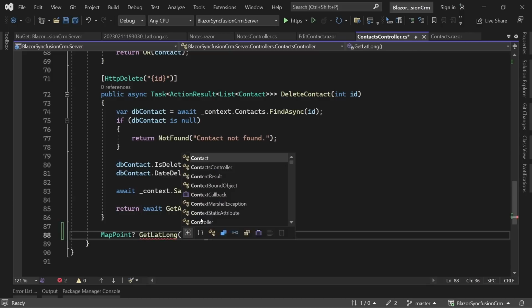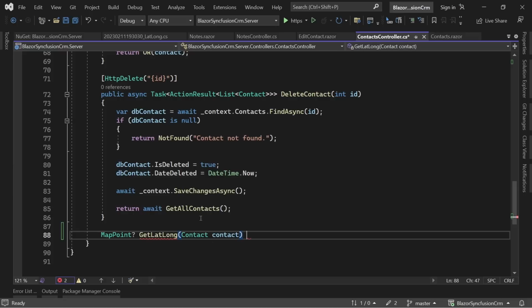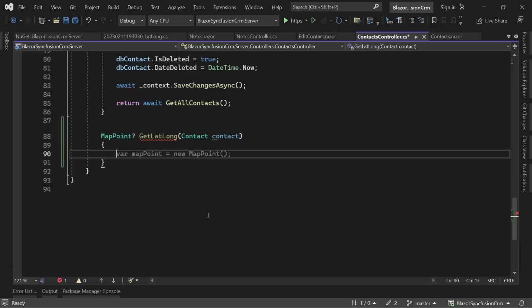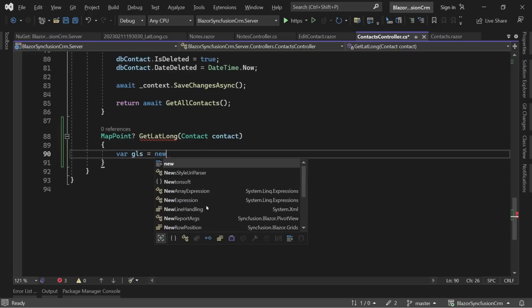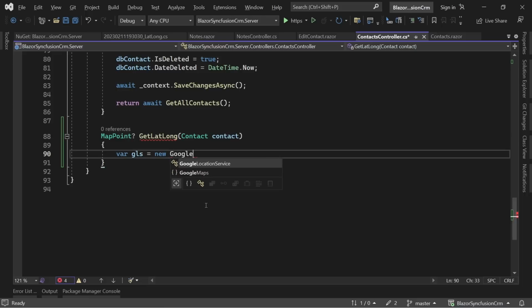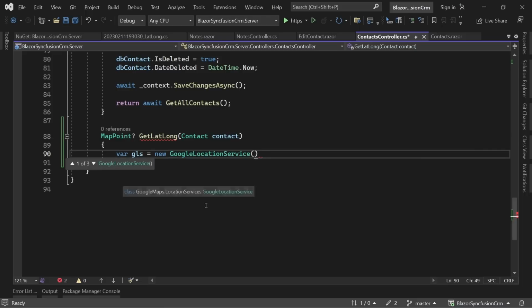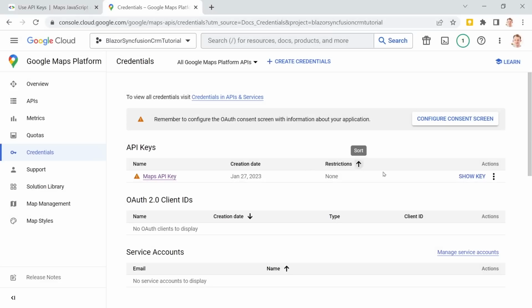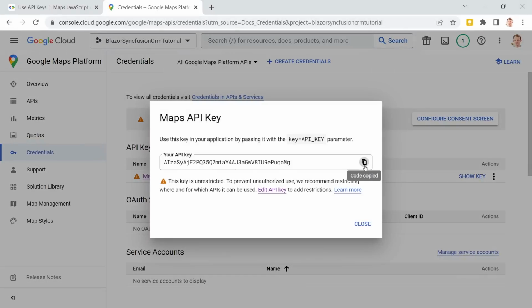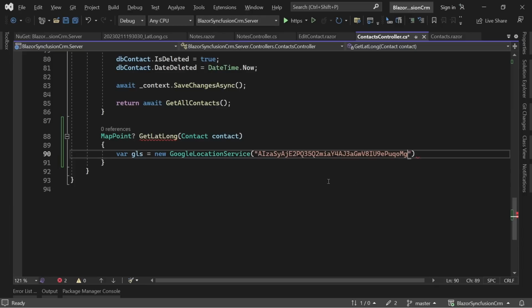And here we provide a contact. And now what we want to do, first we need an instance of the Google location service. So new GoogleLocationService. Now we need our API key. So let me just grab it again. Copy this, close, paste it here.